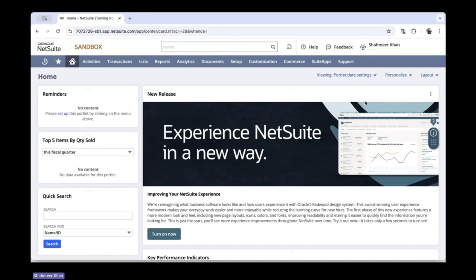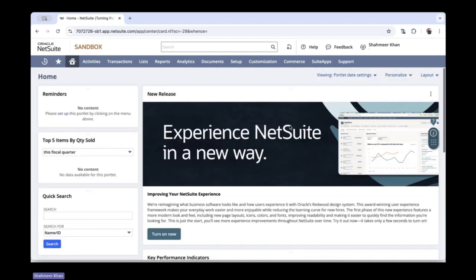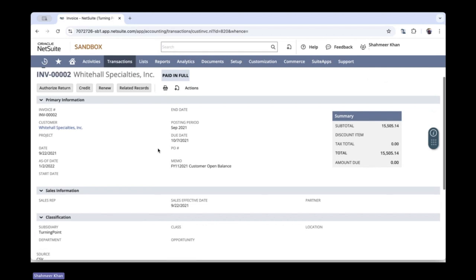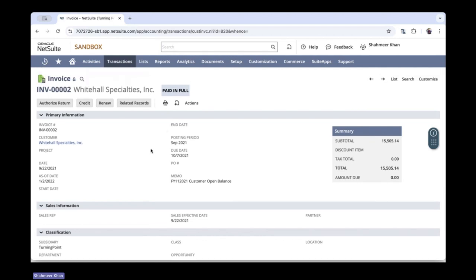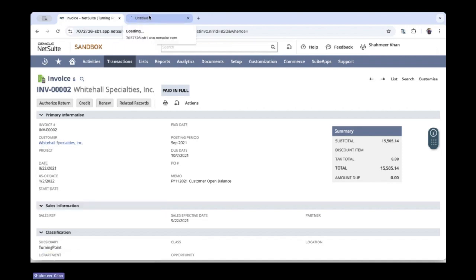So let's move on to the NetSuite UI. This is NetSuite's dashboard, the standard dashboard. Many of yours may differ based on your preferences, but let's jump into an invoice to see how it looks. Now, we'll be creating a button just beside related records, maybe name it KAISPE, and see what it does. As you know, this is an invoice, and what we can do here is get the customer's data. Let's see what the customer data holds. While that loads up, let's open our Visual Studio Code to get started with our user event script.